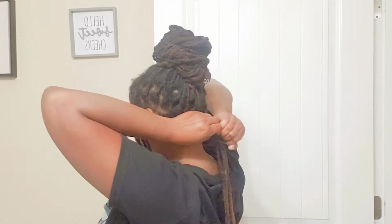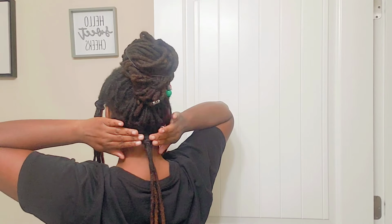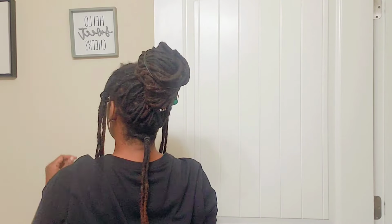And like I told you in the other video, if you watched it, my grays are graying. So soon, y'all, I will have to decide on what I'm going to do with my roots. But for now, I'm going to just keep doing what I do. So we'll go ahead and dye those ends too. Again, this is the dye I'm using.